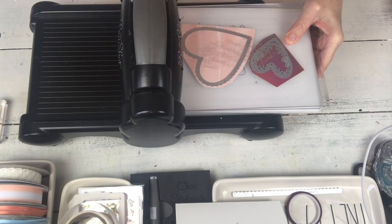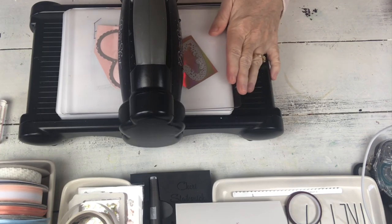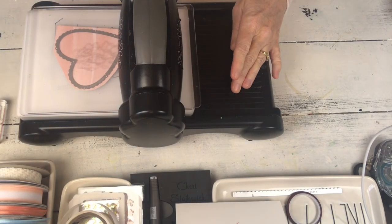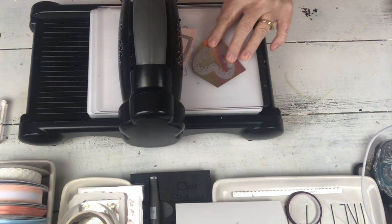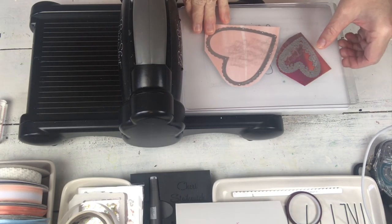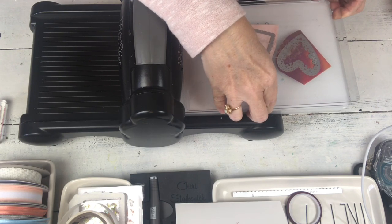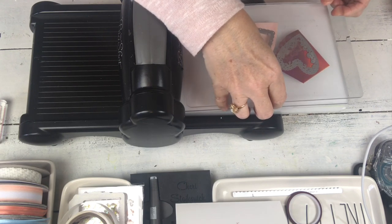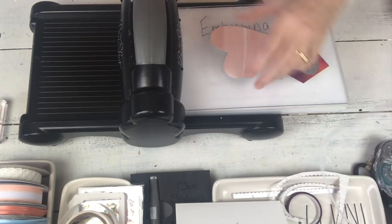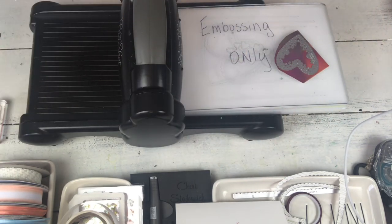And the designer series paper is going to cut obviously easier because it's far less intricate of a die and it's paper. The other one's cardstock and much more intricate. So I'm gonna roll this through once like this, and I'm gonna pull. This is how I do my double cuts. Just hold it all tight together. Well, I'm gonna pick this one up because of the static electricity in here. See, that cuts super easy. There's my green on the other side. And this does give you, see, now I have another thing for my little spare plate over here.